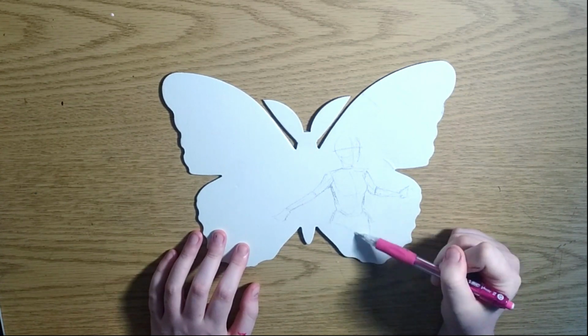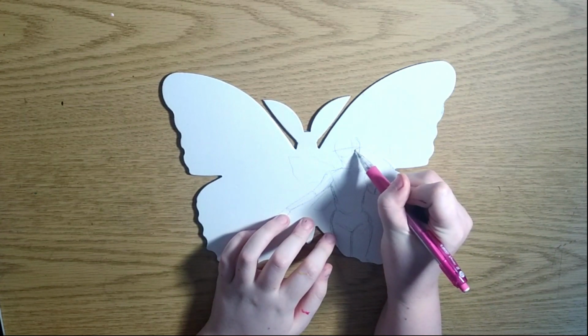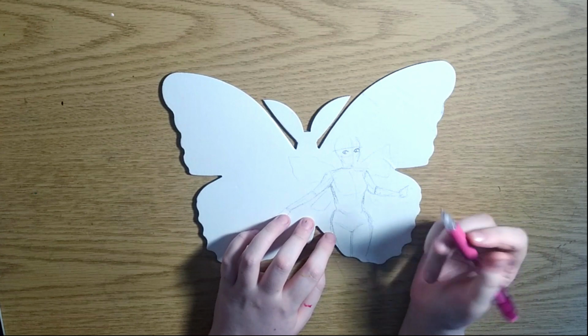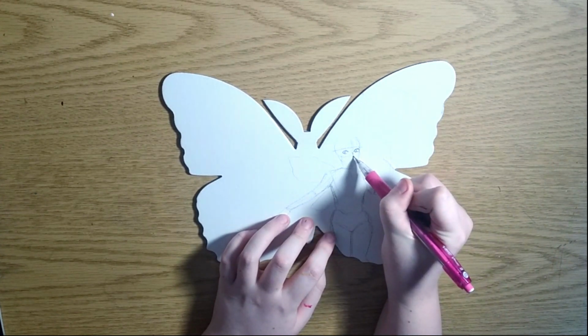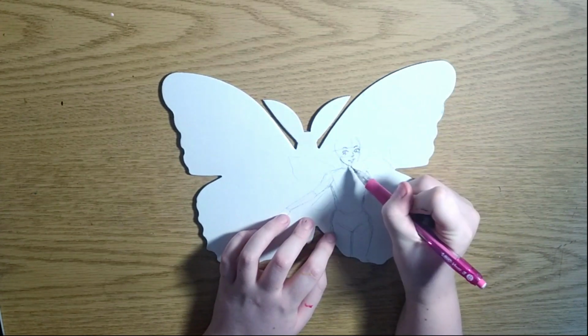And then I settled on the Winx Club. I remembered really liking the Winx Club growing up, and they have butterfly wings, at least some of them. So I decided to do Bloom, who is the main character, and Kiko, who is her pet rabbit.